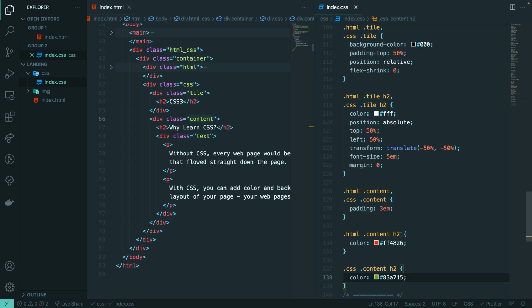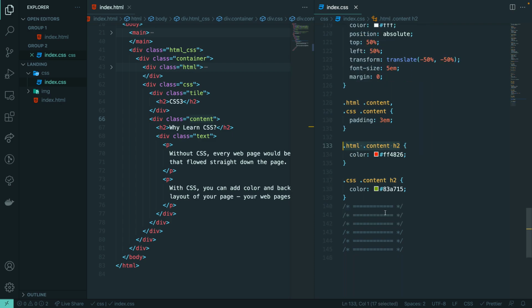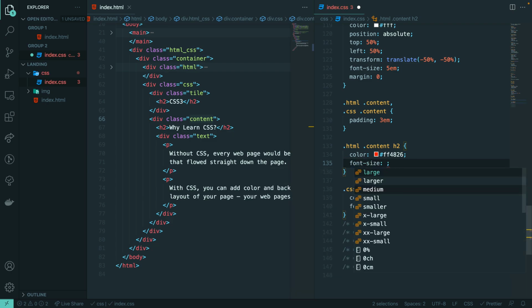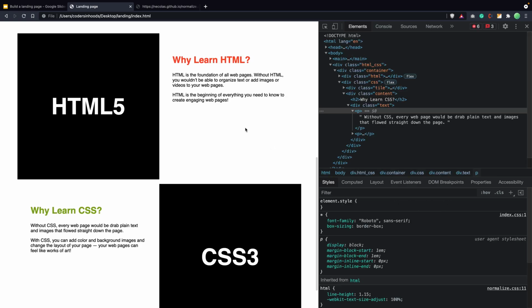Now just a font size. Again, with SCSS it's much better because you can do nesting, reusing, a lot of things. But yeah, font size, let's do like 2em. Save, refresh, looks better.